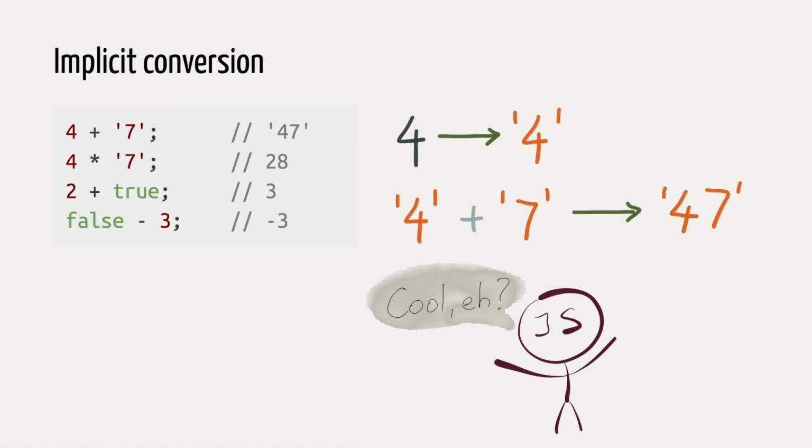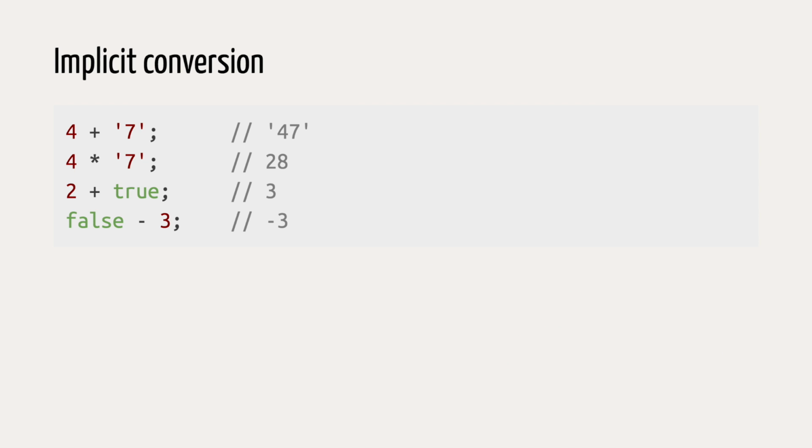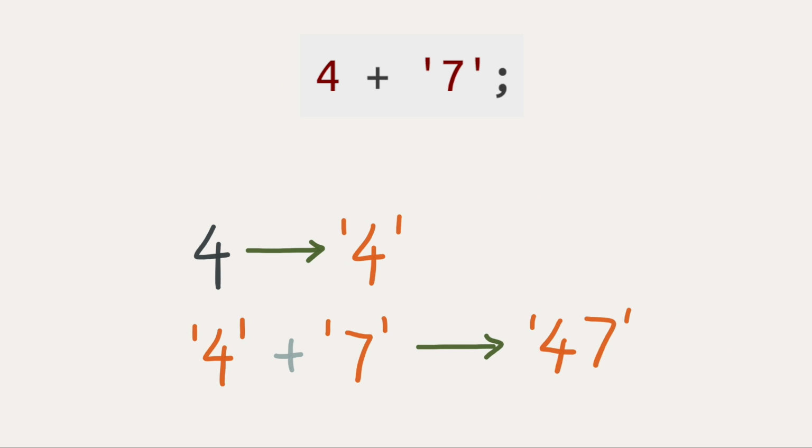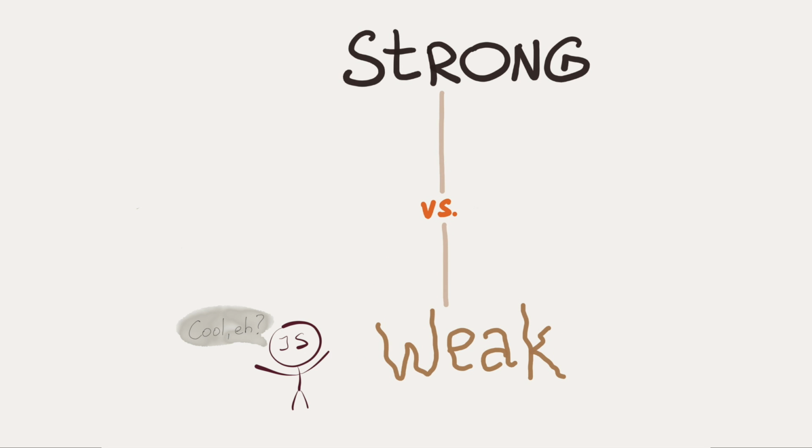Some other language like Ruby or Python would have just complained and not do anything. Multiplying number 4 by a string 7 is, well, 28 according to JavaScript. In this case, it converted string 7 into number 7 and did the normal multiplication. JavaScript does this a lot. It knows about the types of different values, but when types don't match, it tries to assume and convert from type to type without telling you. Sometimes it's useful, sometimes it's mind-boggling. This happens because JavaScript is a weakly typed language. It has the notion of types, but it's like, it's only a game. Why do you have to be mad?